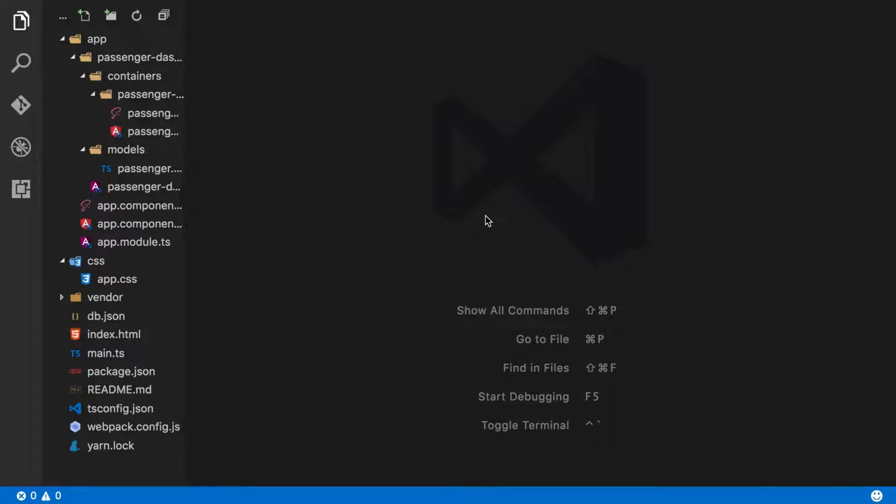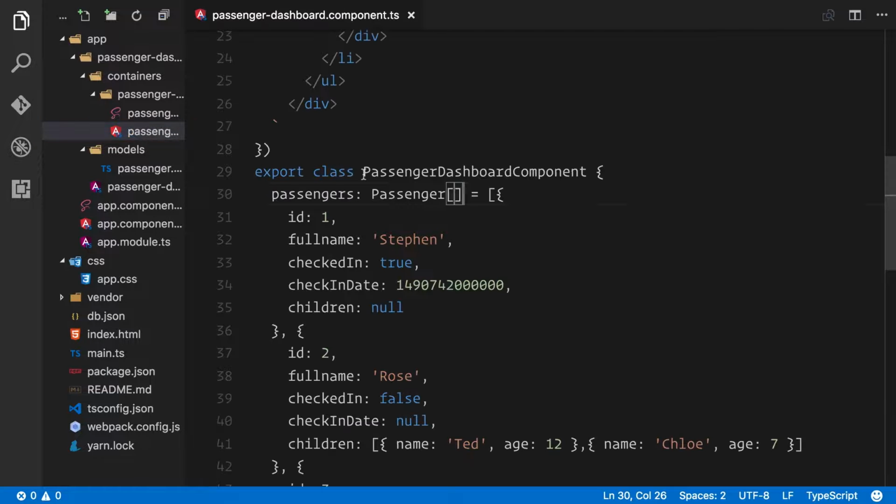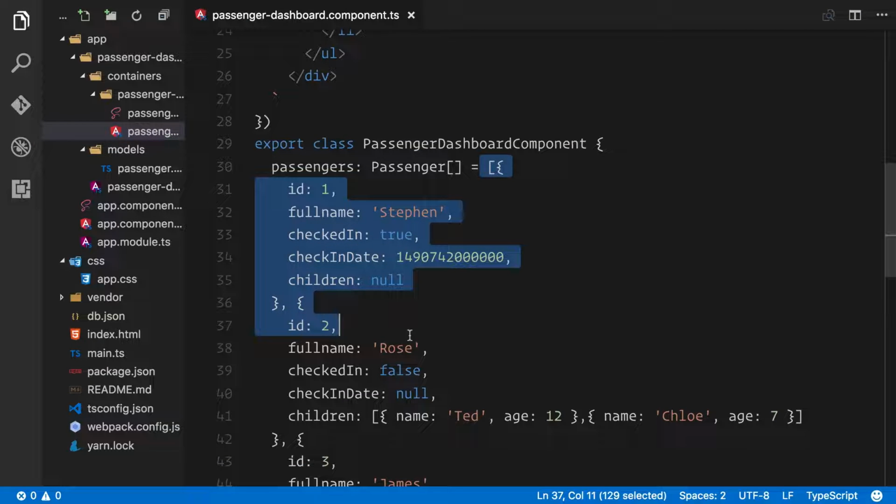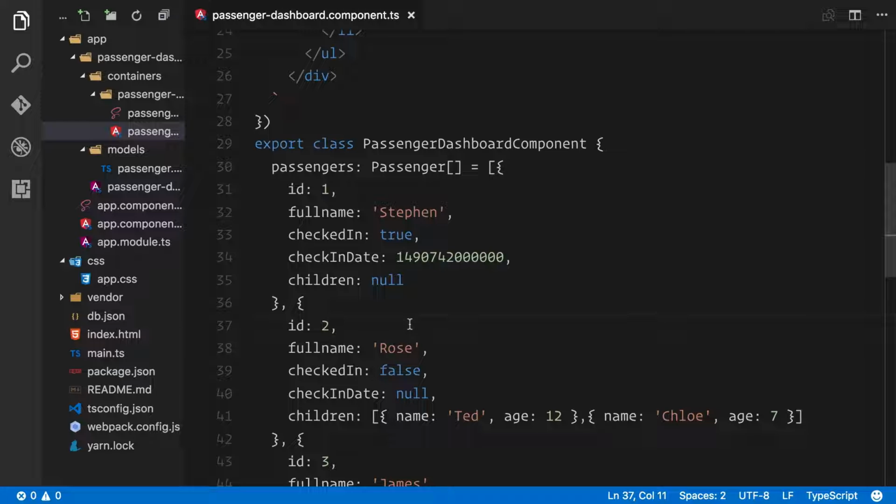In this lesson, we are going to learn about the ngOnInit lifecycle hook. A lifecycle hook is a function that gets called by Angular itself when something happens. So the ngOnInit lifecycle hook is when the component is initialized. At the moment in our passenger component, we're initializing a bunch of static data. Now, when we actually come to implementing dynamic data, we want this behavior to be done inside the ngOnInit.